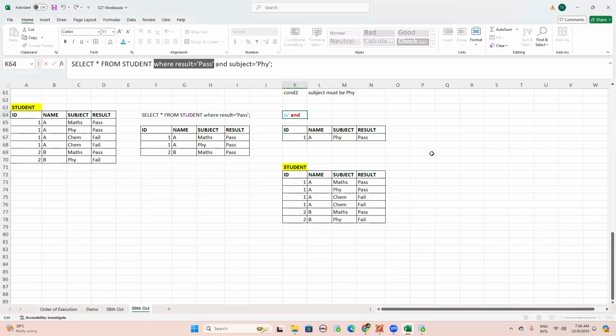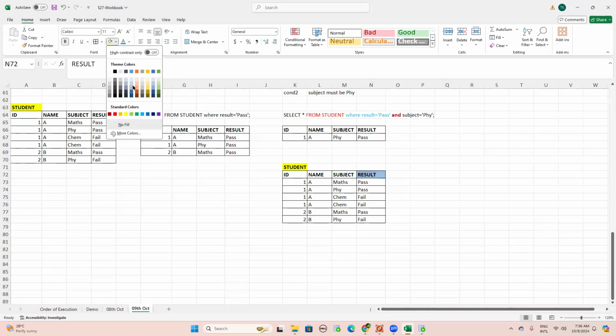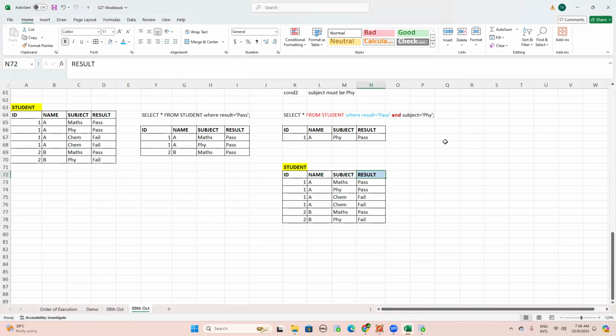On which column are you filtering the data? Result column. So on the result column you have to filter the data. What are you searching for in the result column? Pass. Very good. So the engine will search in this result column for pass, one by one, right?